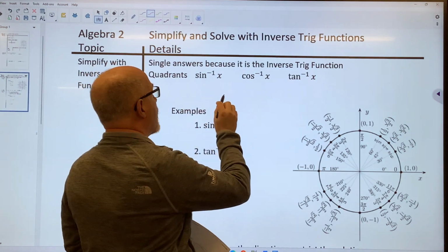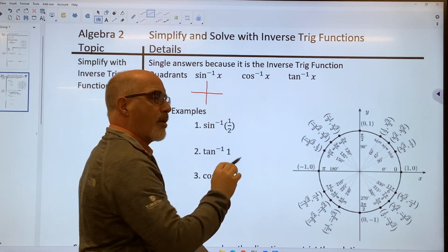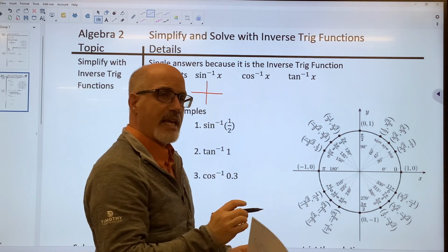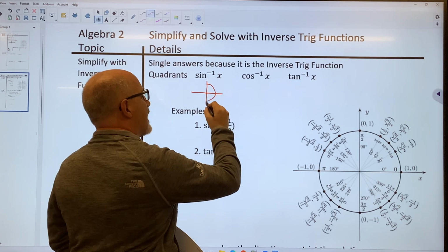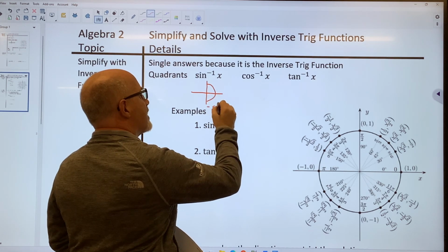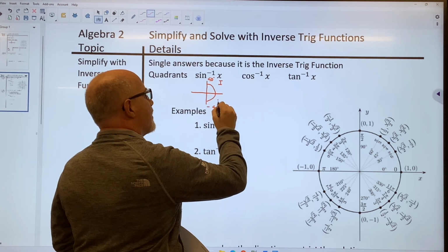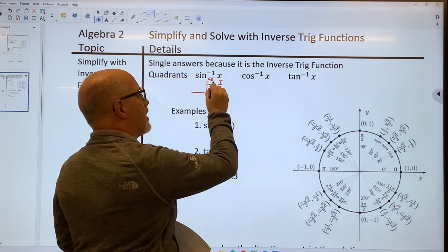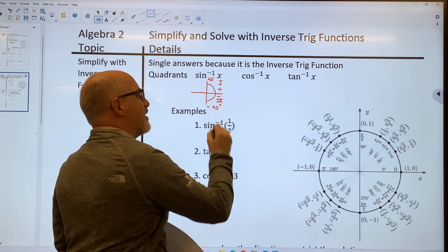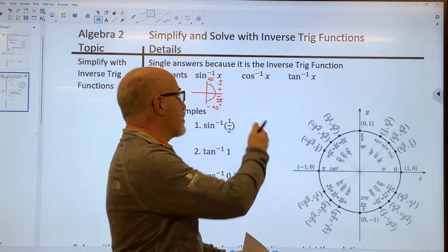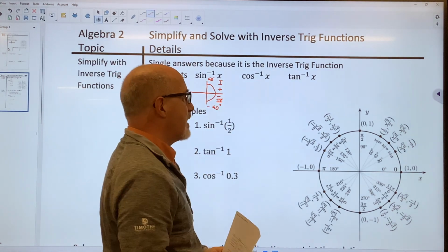We have to know what quadrant we're dealing with, because on these different ones, the trig functions are positive in 2 quadrants and negative in 2 quadrants. So sine, we're going to be using from negative 90 degrees to 90 degrees. That's in quadrants 1 and quadrant 4. So what we want to know is when we have a positive value, we're going to do it in quadrant 1. Negative value we'll do in quadrant 4, so we list it as a negative angle when we're doing the negative value.